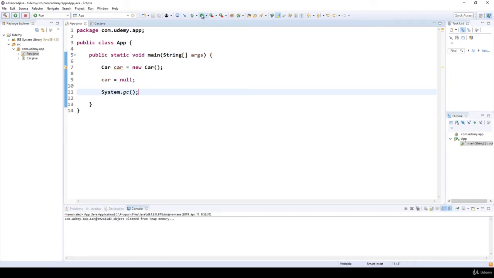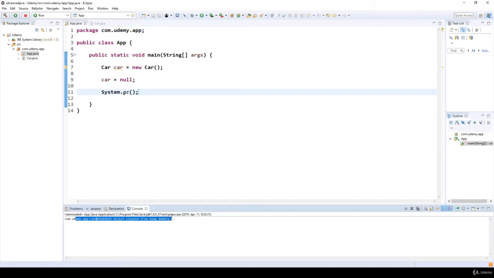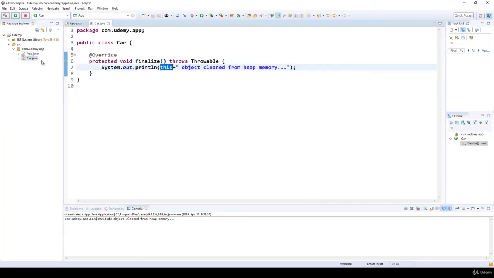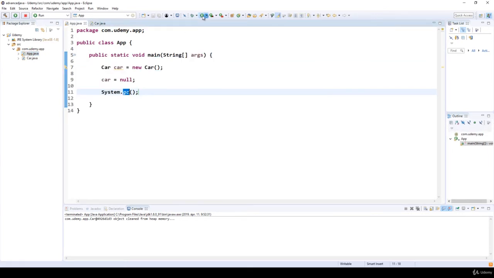If you run it multiple times, then sometimes the Java virtual machine is going to call the garbage collector and it's going to run the finalize method in the Car class, but there are cases when nothing happens, as you can see, like in this case. So this is why I told you that garbage collection is rather non-deterministic.